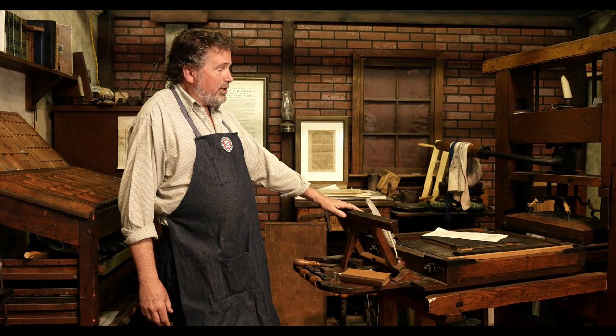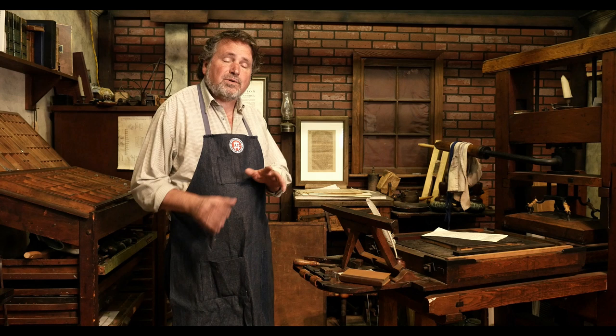I'm here inside Ben Franklin's Colonial printing shop at the International Printing Museum. This is what Benjamin Franklin would have spent most of his life working with as a printer. Of course nobody really thinks of Ben Franklin as a printer — when you think of the name Ben Franklin you probably think of him as a great scientist with electricity, the kite, and the key; a great inventor; one of our founding fathers working on the Declaration of Independence and the Constitution. Yet he wanted us to remember him first and foremost as a printer.